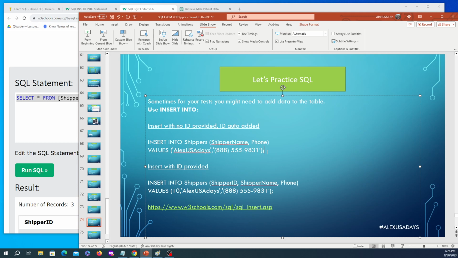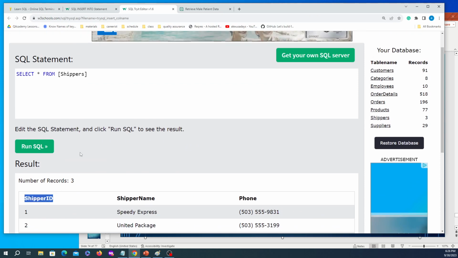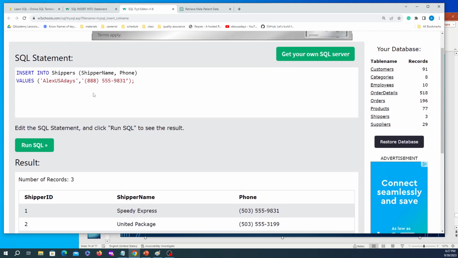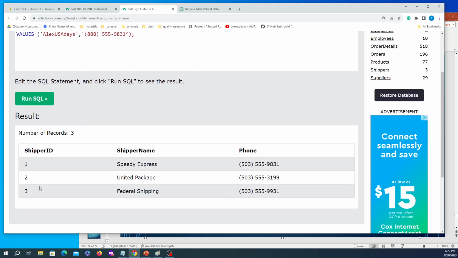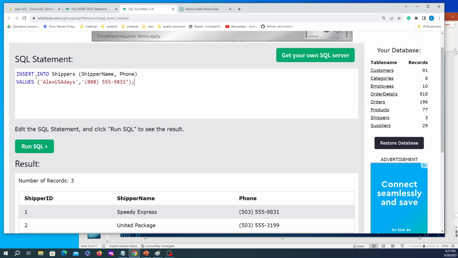So for example, we can insert info without an ID, right? There always has to be an ID, and ID is a primary key. If you don't provide it, it will be auto-populated and it will just be incrementing. So from 3, we're going to go to 4. In order to insert value into a table, you have to type insert into name of the table.